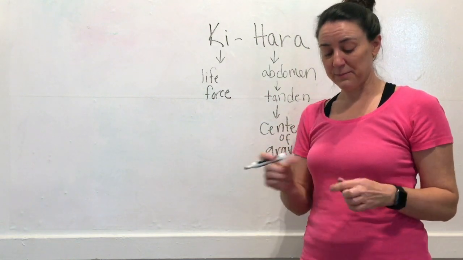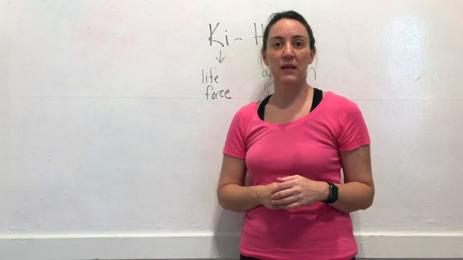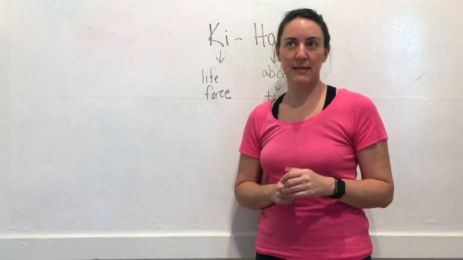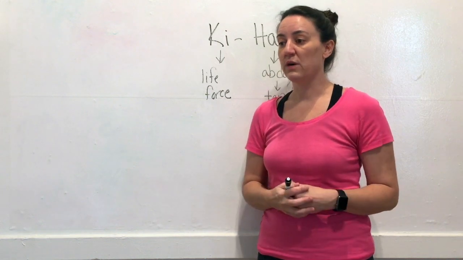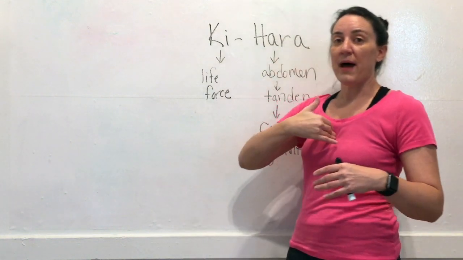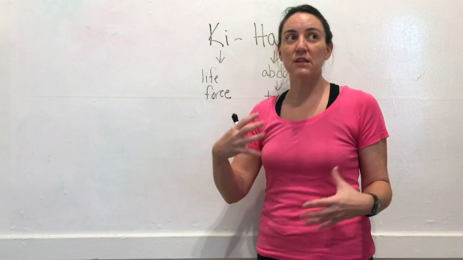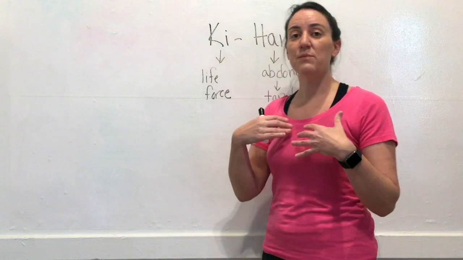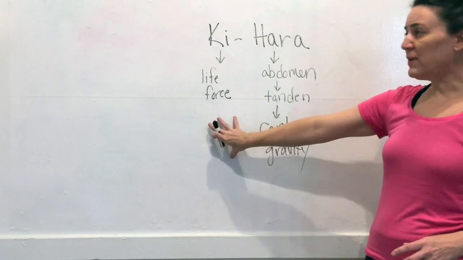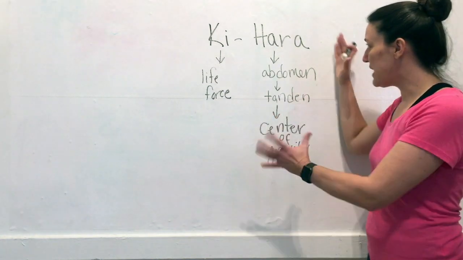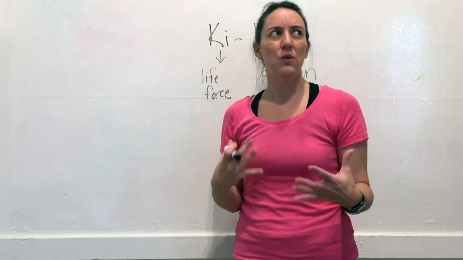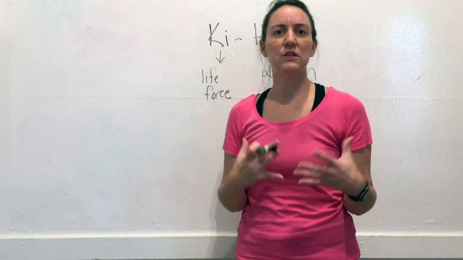You can look at this in a lot of different ways. In resistance stretching, we tend to think more about Kihara as your life force in a physical realm. For instance, if you were doing sports, martial arts, or just any everyday life, if someone were to come up to me and push me, could I get off of my balance and return back to balance? Basically, the force of my core strength has the ability to get me off balance and pull me right back up. We call that dynamic stability.